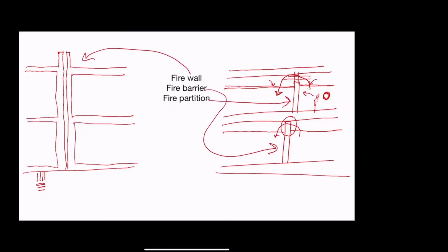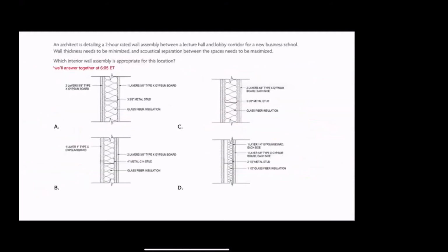All right, now, next question. If we're looking at this stuff, what is the difference between fire stopping and fire safing? Go ahead and think about that for about 10 seconds. Go ahead and actually really think about it. Come to an answer for yourself.